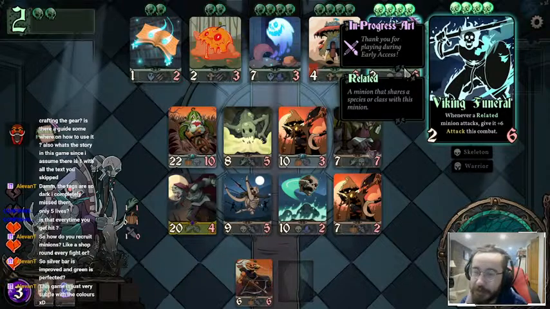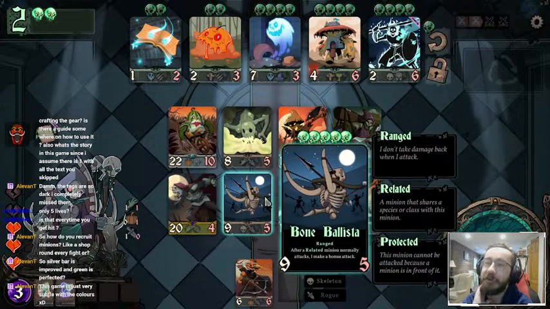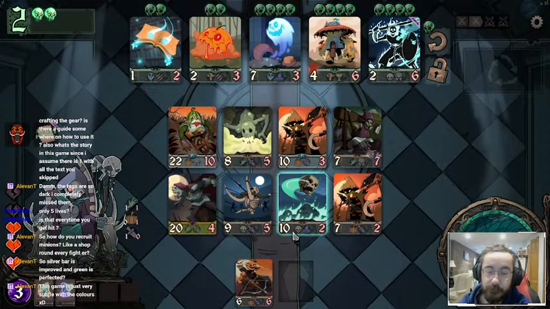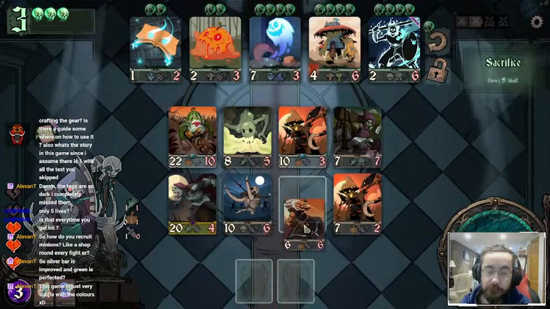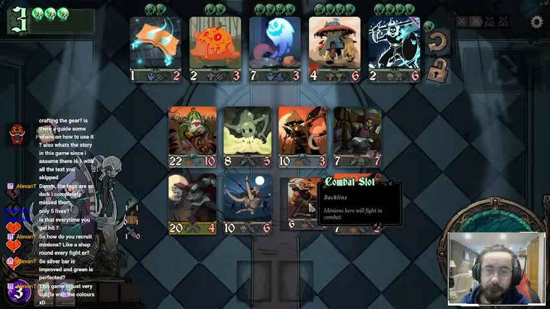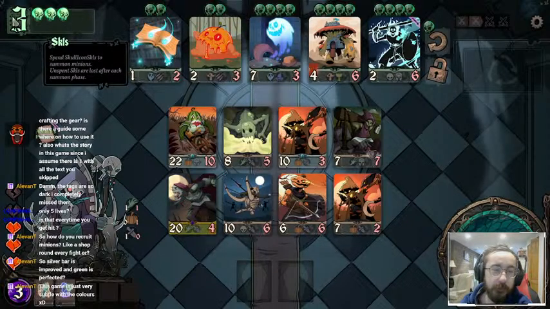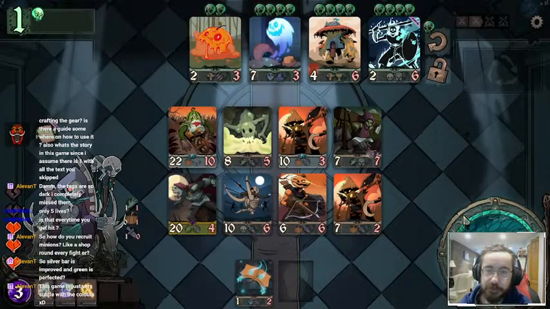Skeleton Warrior, whenever a related minion attacks, give it plus six attack. So imagine this Viking Funeral and then the Bone Ballista, which is also a skeleton. So every time this Bone Ballista would attack, it would get plus six attack, if we had like a skeleton thing going. So I think I'm going to drop this. Forgot they're lost after rounds, so I'm going to hold on to this.